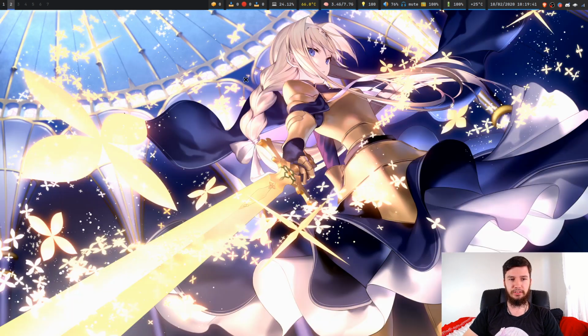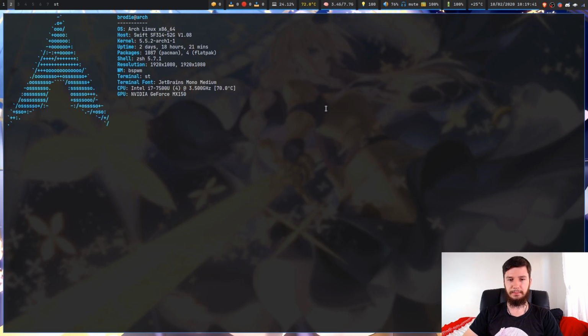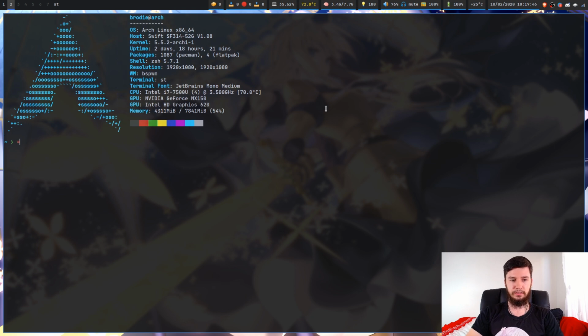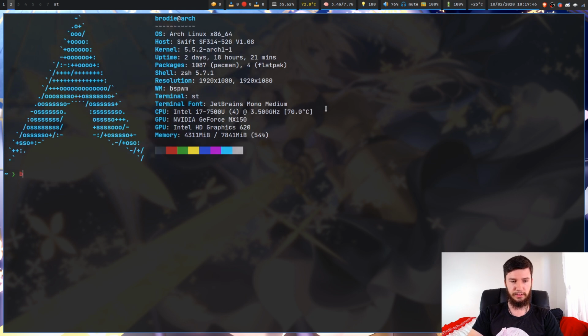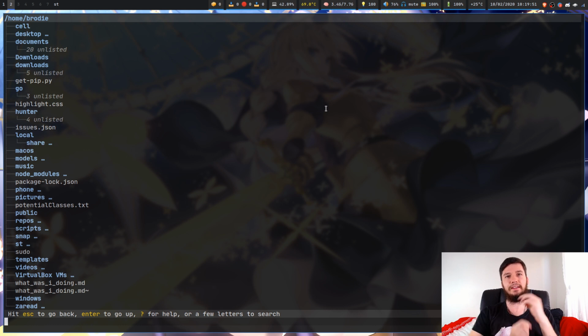So let's have a look at what this program does, and then we can get into some of the options that it has and some of the cool stuff that you can do with it. Let's zoom in a bit and run Broot. I'll run it with the shell function just so we can actually see the CD function. So I run that, and this is what you get.